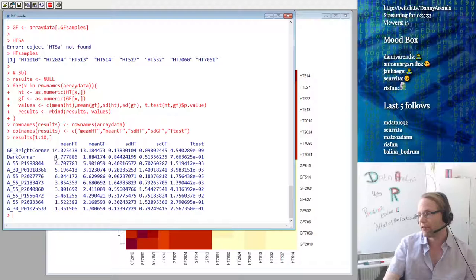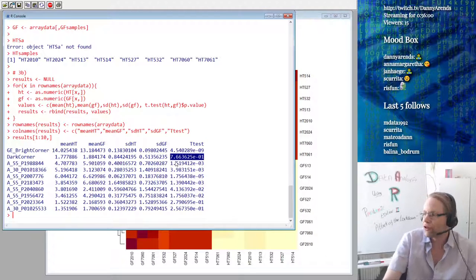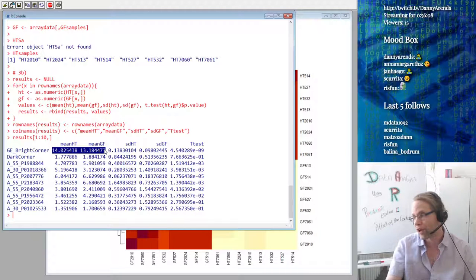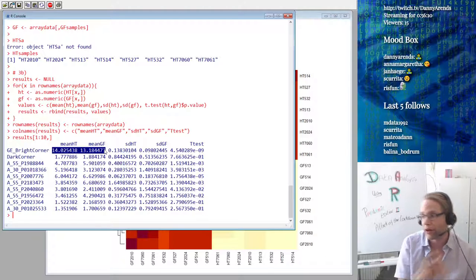You see that the negative control is fine, right? So the negative control is not an issue. It's like 0.7, so that's not a significant p-value. But this one is really, really worrisome. Why is the positive control different from one tissue to the other tissue? And that should make you highly suspicious about the rest of the results.